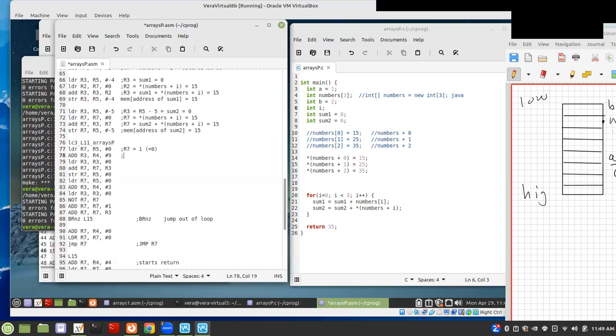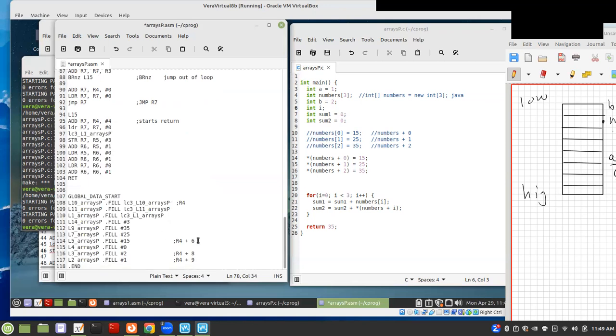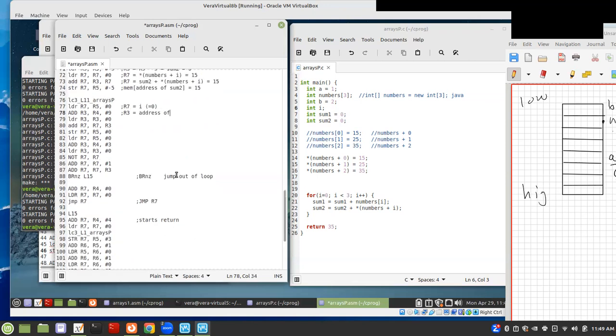Then R3 equals address of 1, right? Then R3 equals 1. And here R7 equals R7, which is I, plus R3, which is 1.